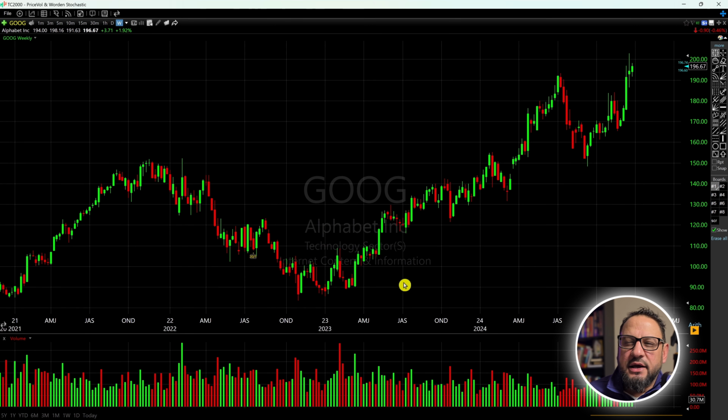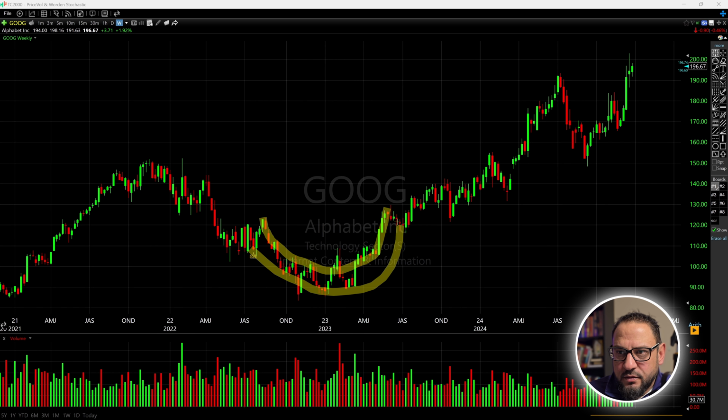So that is a cup and handle, but it's not a very clear example. But I'm just going to go with it. Let me just draw the shape of the cup. So that is the shape of the cup, you see, and that is the handle. Just to make a clearer picture of the handle, that is the handle, like this.